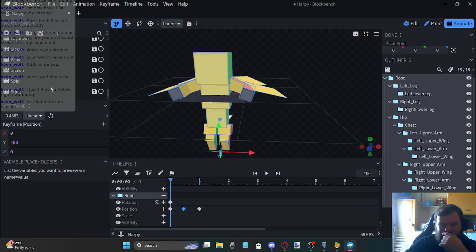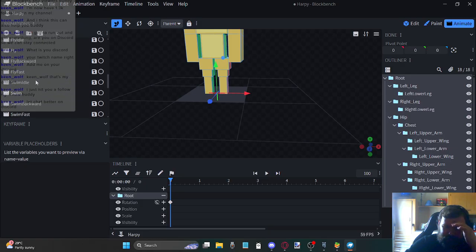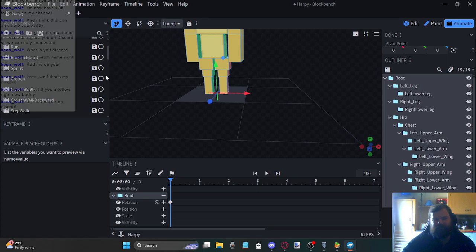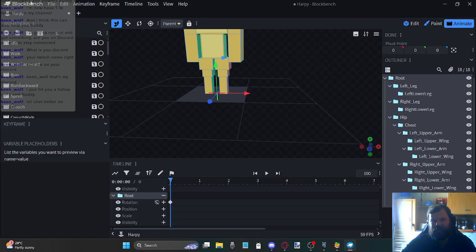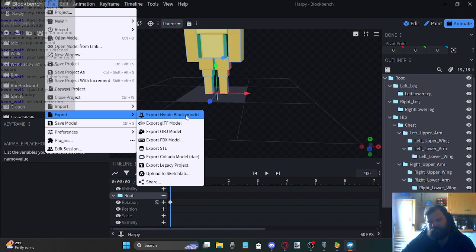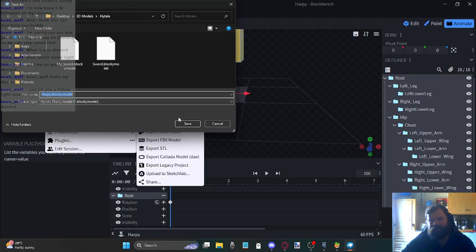I think I can technically make a walking animation, but at the same time, I would like to move on. So let's save this project. Let's export it as a Hytale block model, and we save it here for now.